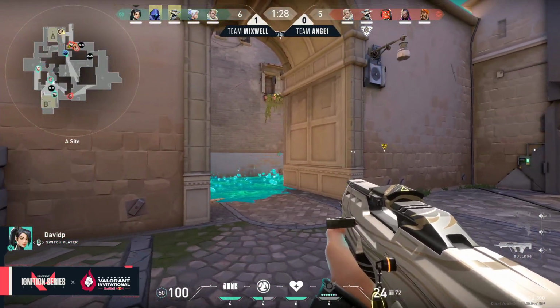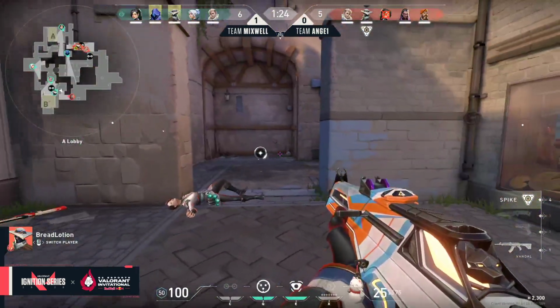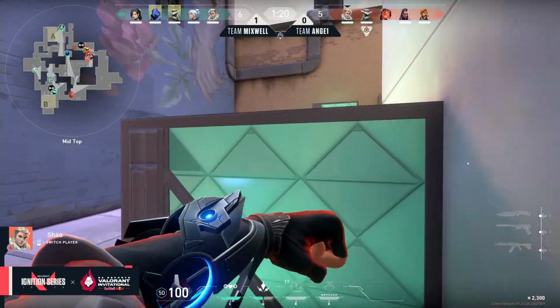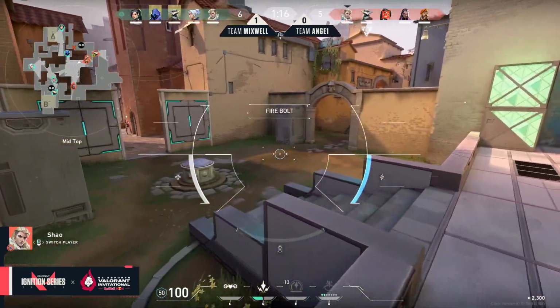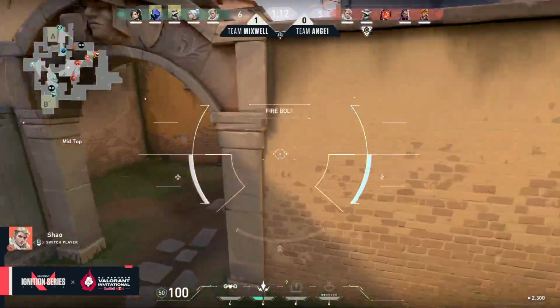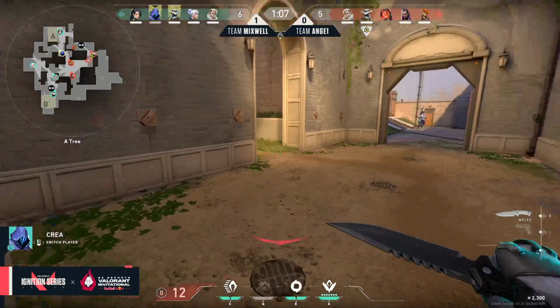CREA with this op, love to see it. I just love watching CREA screen because he seems to be the most aggressive of everyone in the lobby. He's taking the aggressive peeks, not afraid to challenge. And Hip on the other side is always willing to fight. Out comes the drone as Shao is trying to get information for his Reyna. That's going to be Hip pushing up. And mid is so far clear.